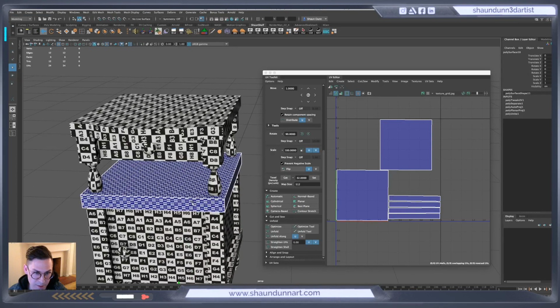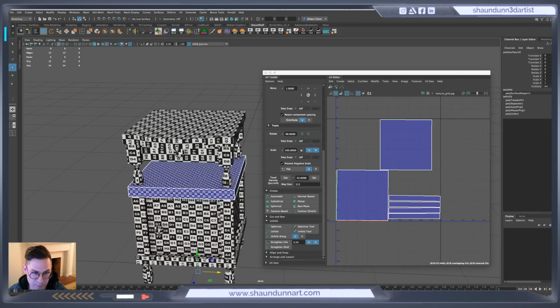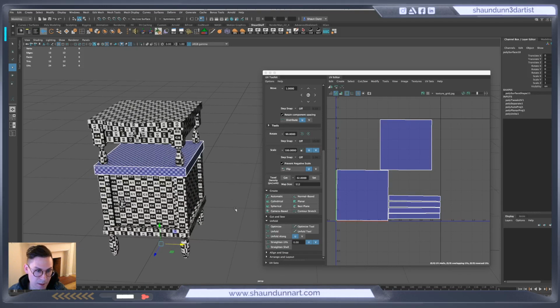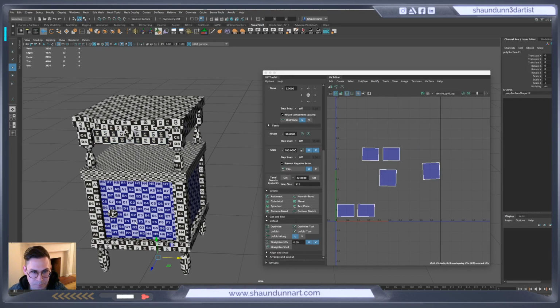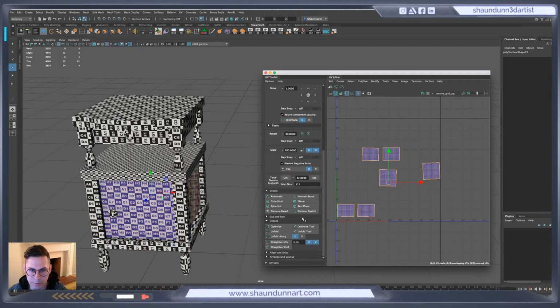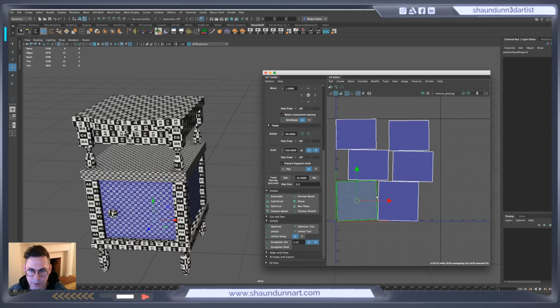You can see these are very small squares, this is a really big square, that's not so great. We'll come back to that, but for now it's basically done. I'm just going to pack this, and when you zoom in you get a little better view of how things are skewed.